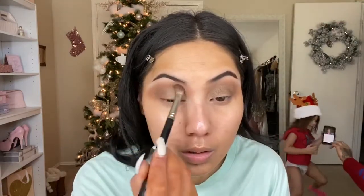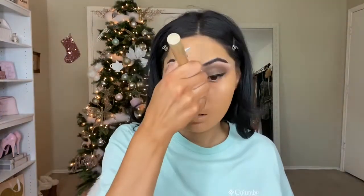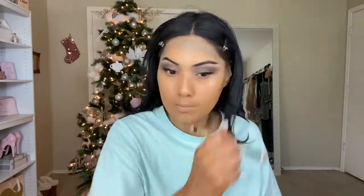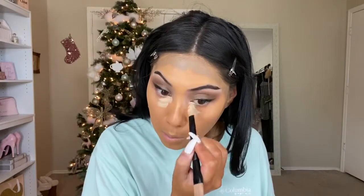Going back into that contour color, I'm patting it over the crease to make sure everything is blended together. I did my wing liner off camera — if you're interested in a wing tutorial, there is one in my past videos. I've gone in with my foundation already, and now I'm going in with a cream contour and concealer. I'm adding a touch of banana concealer in my inner corner for brightness, and then going in with the Shape Tape concealer.